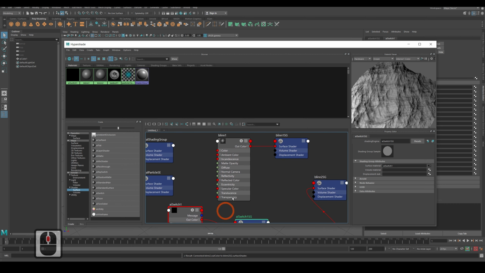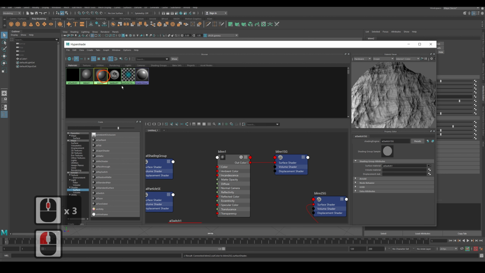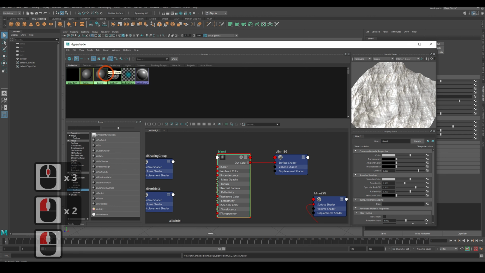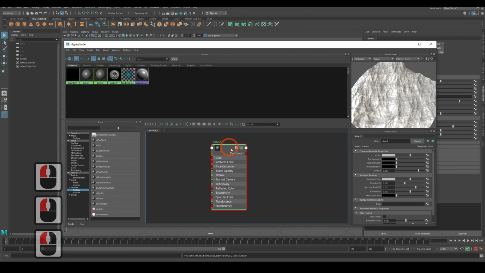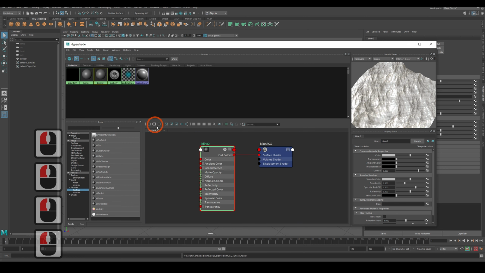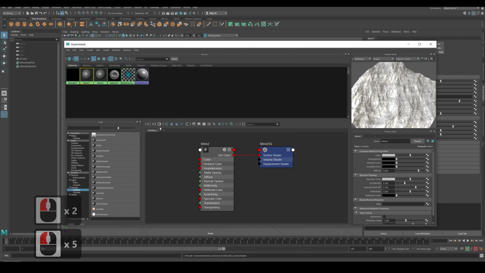So this is the basics of our Hypershade editor. And here are all the materials that we have in the scene. So we can hide the connections, just the material, its inputs and outputs. In this case, it has only outputs. I don't know which one. This might be.